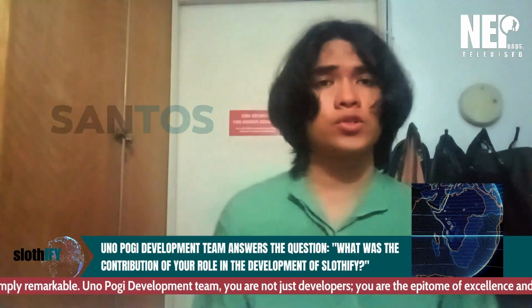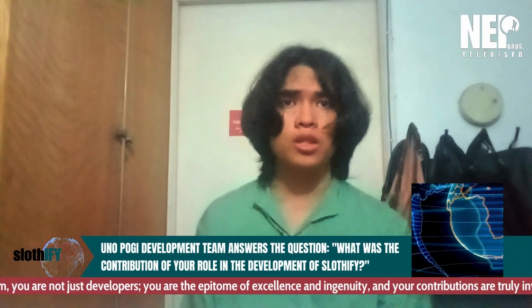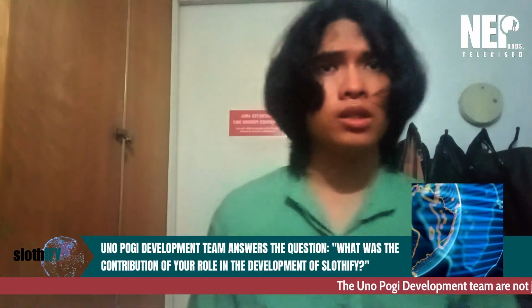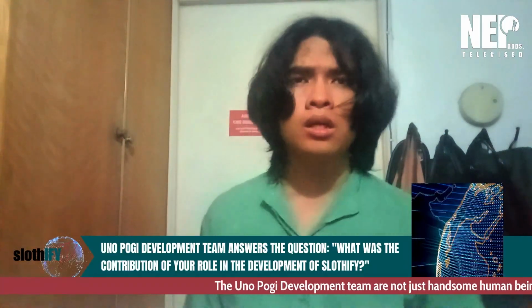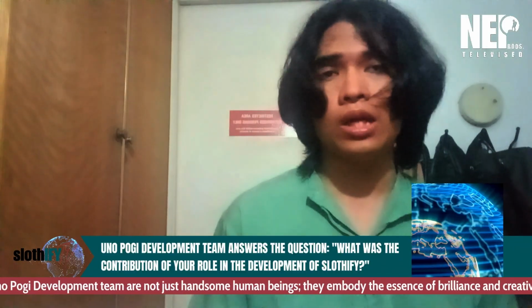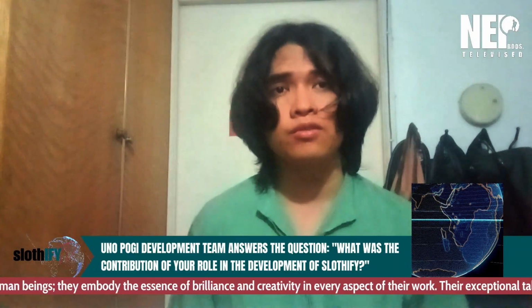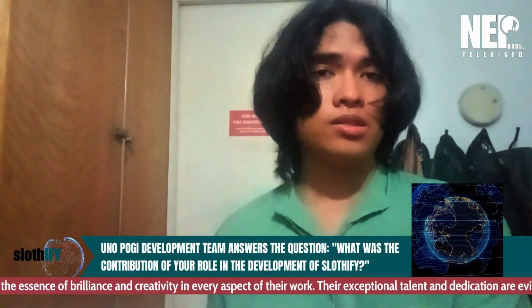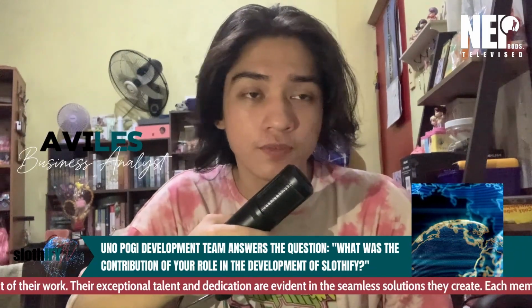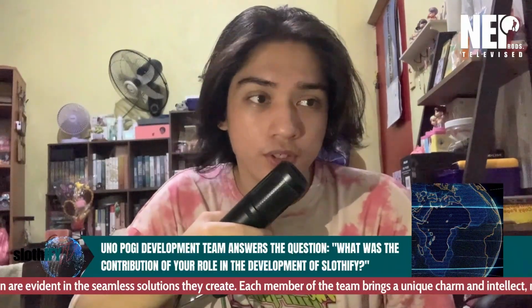As one of the business analysts for SlothIFY, I identified areas for improvement through user research and feedback analysis. Collaborating with the design team, I contributed to brainstorming sessions to iterate on initial concepts and prioritize changes based on user impact and project goals. I maintained open communication with stakeholders, gathered feedback, and coordinated user testing to validate revisions. Finally, I documented and communicated the changes, ensuring the updated design effectively addressed user needs and enhanced the overall user experience. My role as a business analyst is to provide a flowchart for the programmers to follow, and I am tasked to give an overall insight towards our website.